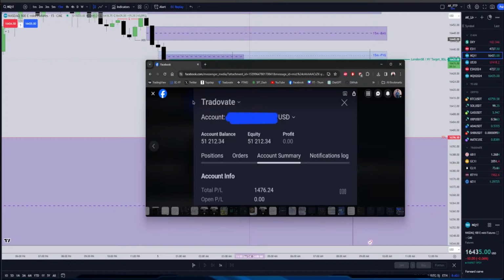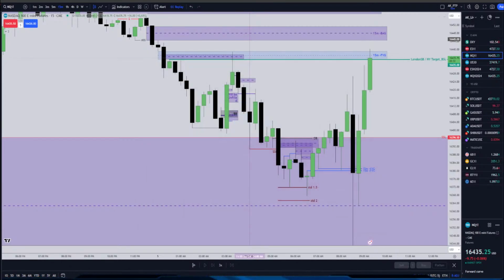And I will give you my account in a different way because I have a lot to give you guys. Okay, the silver bullet that someone asked about, that you got funded with this specific strategy. Let me just bring my screenshot so that you guys can see what I did today. Where is it? Let me find it.